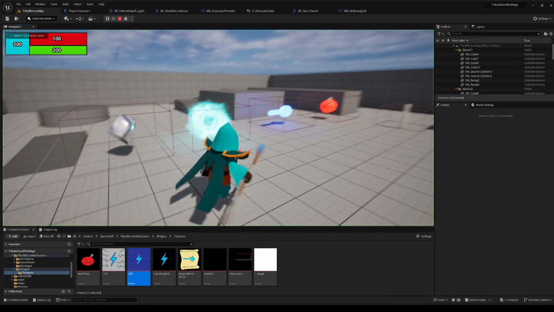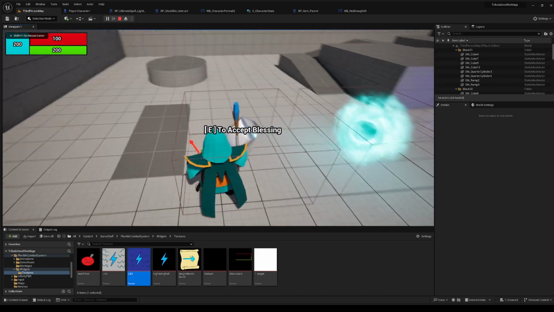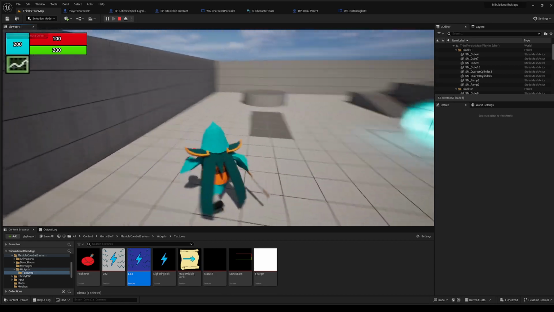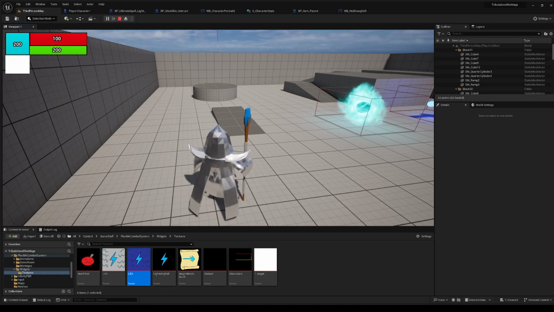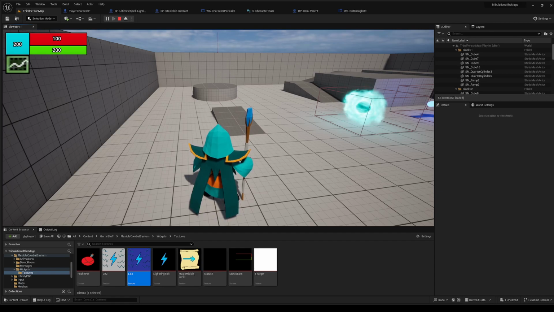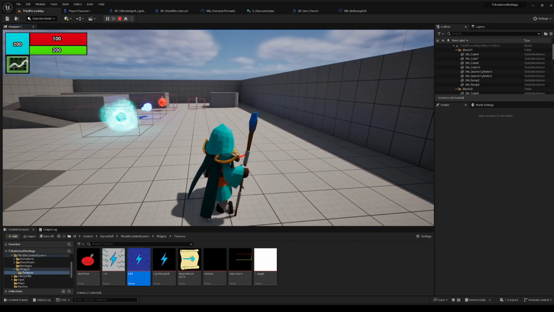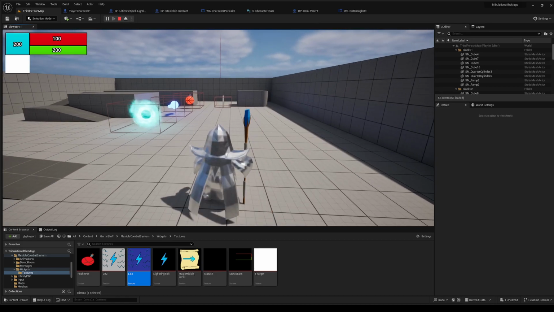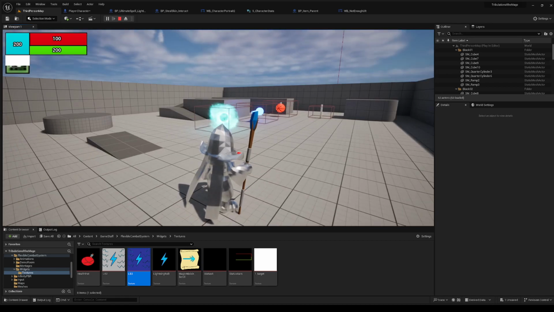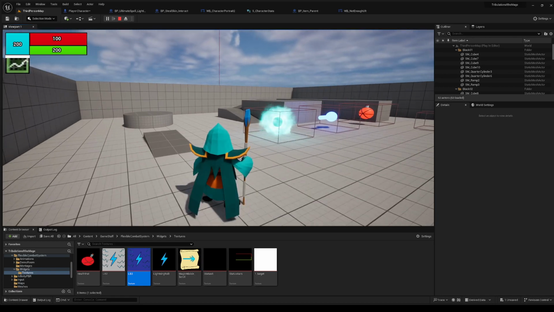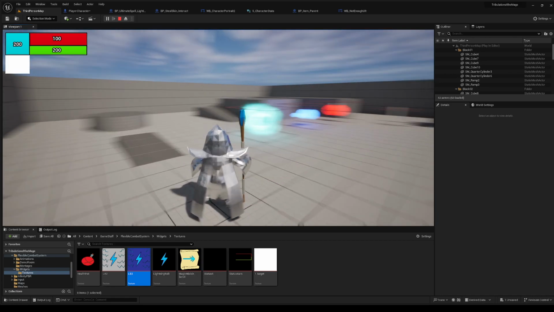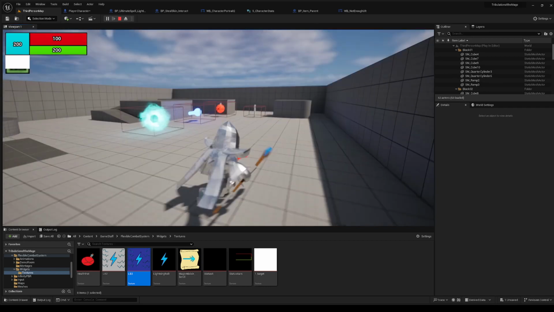And I'll show you. I'll just give an example of it going down. So right now I'll do this one. I press C. As you can see, the bar is down, and then as you can see, it fills up. Now it is pretty fast. I plan on making it slower, but this is just here to make sure it works. And then now that it's filled again, I press it, and then I'm pressing it right now, and it's not working. And then once it fills up again, the spell activates. So that's kind of the backbone.